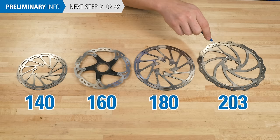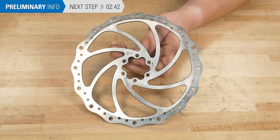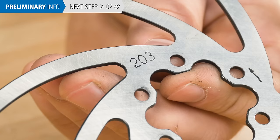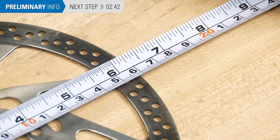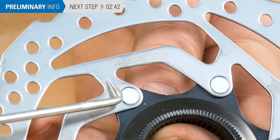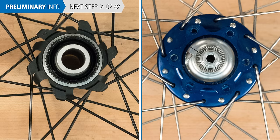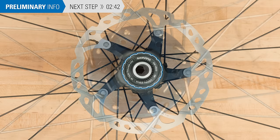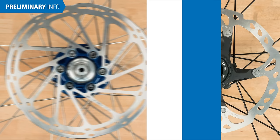However, there are a few outliers that could apply to you, so be sure to double check by measuring. Sometimes the size will be listed on the rotor to make it easy to replace; otherwise, you will need a suitable measuring device. The rotor size is determined by the outer diameter of the rotor. There are also rotors on the market that are only compatible with certain pad compounds, and these rotors should clarify this on the rotor itself. Another thing to consider when getting a new rotor is whether your hub has a center lock or 6-bolt interface.